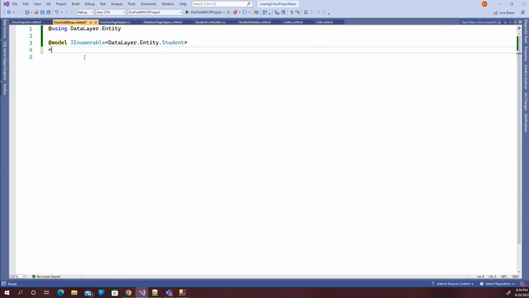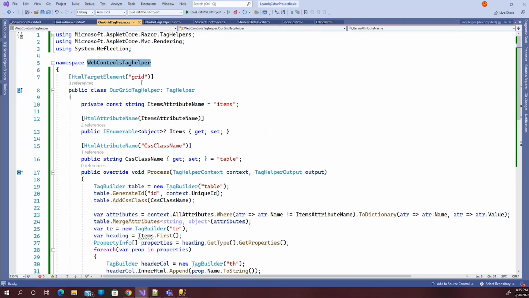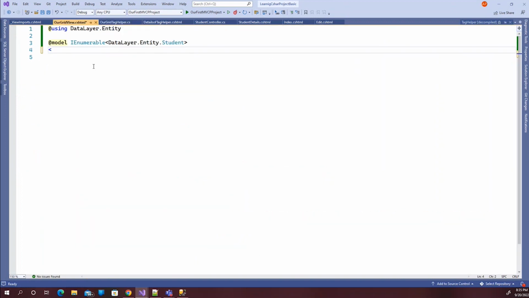So as soon as, what is the name of our class? This is the grid. So we'll say grid. Remember, the color is changed now. If you write anything, the color is different, right? So it's able to understand our grid.